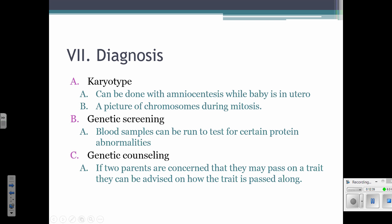Or you're going to have to start putting some money aside because school is going to be extra expensive for a while. They'll have to go to a special school or something like that. Or if you know a kid's going to be handicapped and not be able to walk, well, if you have a house with a lot of stairs, you might want to move, right? You're going to have to make some choices. So knowing early does not necessarily mean you're going to get an abortion or do something crazy like that. You want to know so that you're prepared, so that you don't have that delivery day and then be like, oh my gosh, we have to change everything about our life right now. So basically, karyotypes allow you to just be prepared.